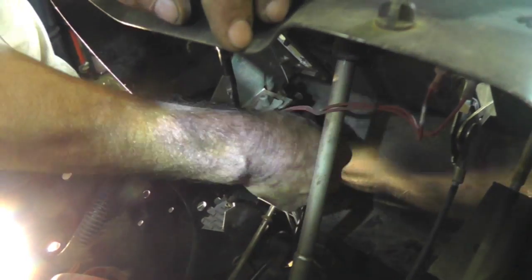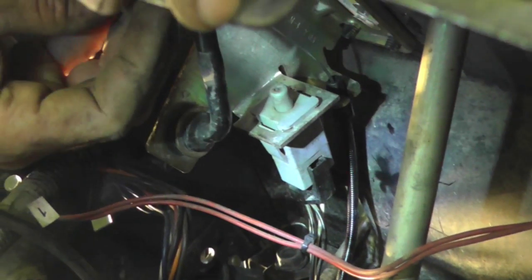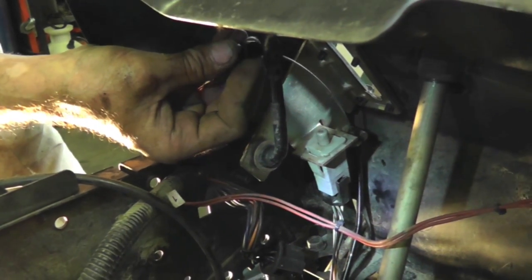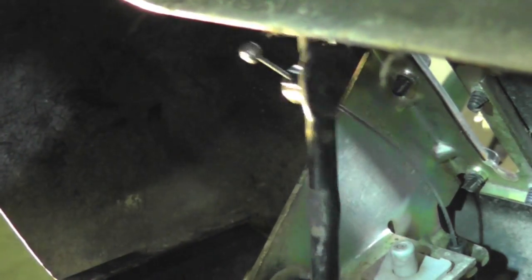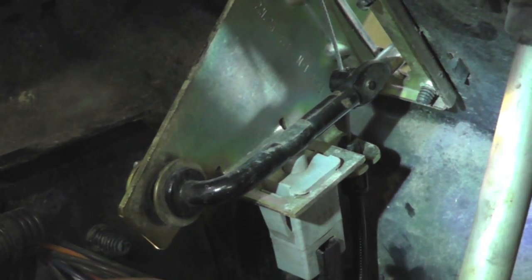Again, there's going to be a lot of feeling around. You're going to have to do this blind. And then push that cable up in there. Now you're going to hook this on. Now remember, it don't snap on, it slides over that pin, and then you push it down to snap it in. See, I pushed on and it clicked in. Now this end's all hooked up. Now you can go down underneath and we'll hook up the other end.